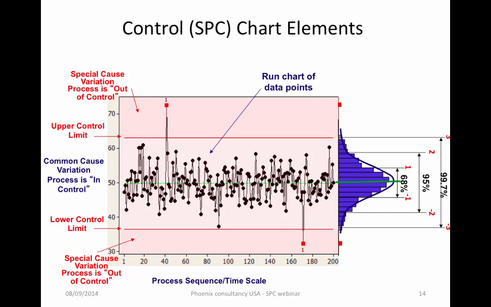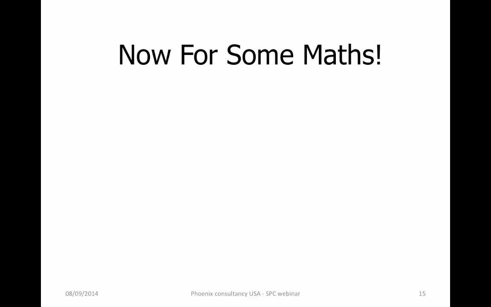The upper and lower process limits approximate to 3 standard deviations either side of the mean, although the way that they're calculated is slightly different from that traditionally used in statistics. Standard deviation is also sometimes referred to as sigma. In this illustration, you can see that the control chart has a histogram of the data stuck on the side to visually show the relationship between 3 standard deviations from the mean and the upper and lower control limits or process limits.